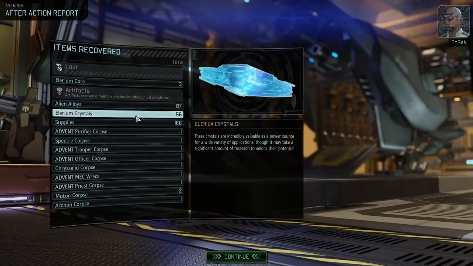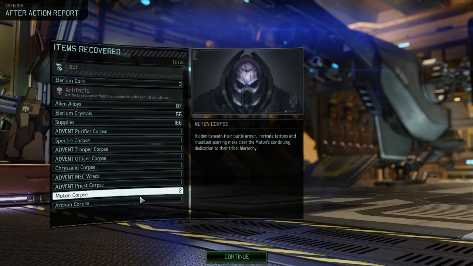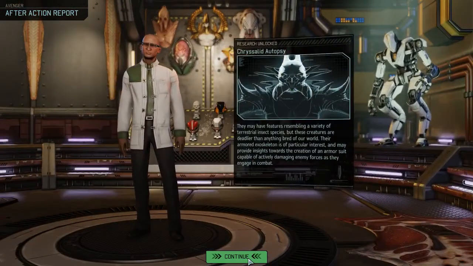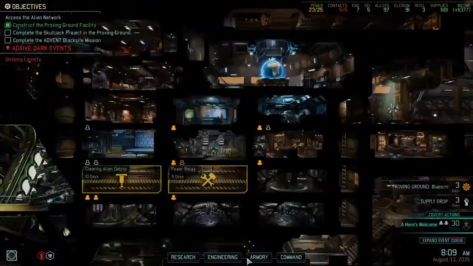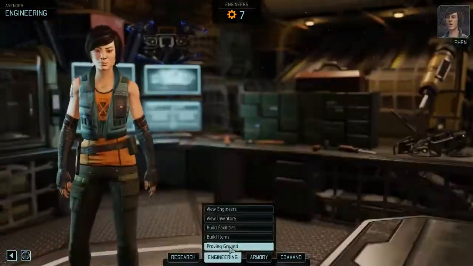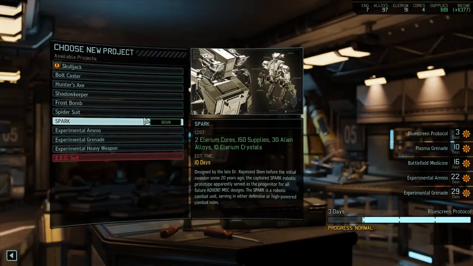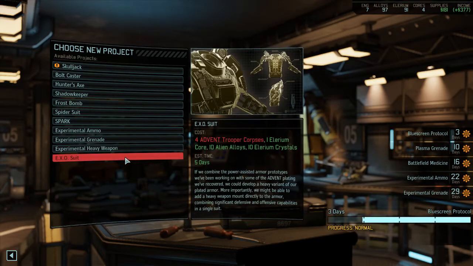So almost 100 alien alloys, 50 Elerium, so that brings us to 100 Elerium, and another 150 supplies, plus a couple of mutant corpses. We have more trooper corpses, which means we maybe even are able to build heavy mechs. Which means we have enough, we could theoretically build a SPARK, but whatever. We're missing still trooper corpses for the exosuit. That's the only thing that we need.